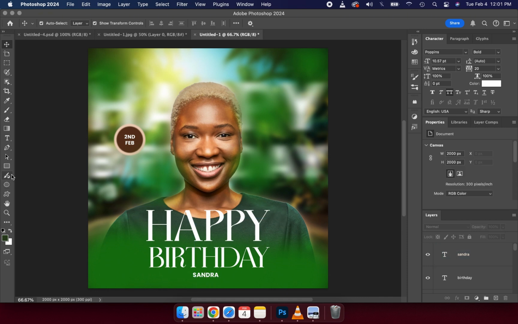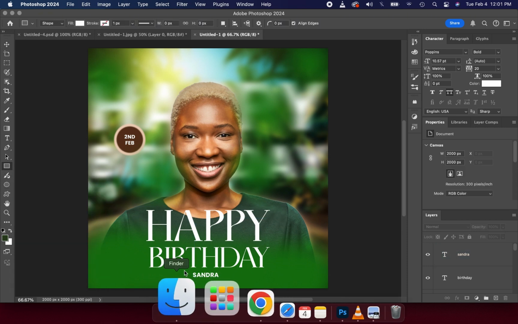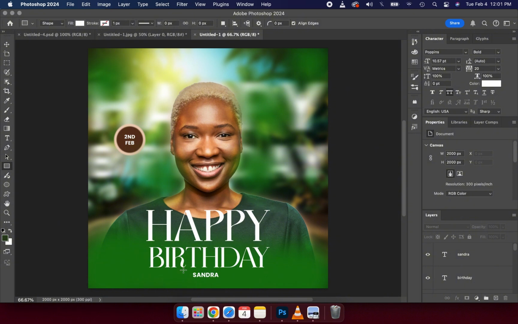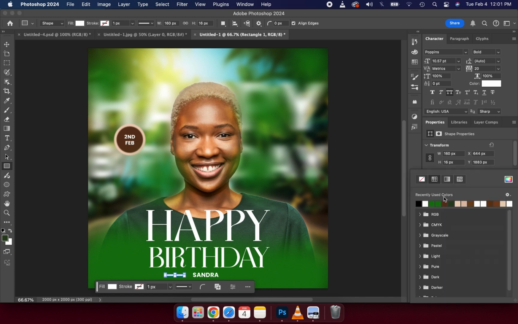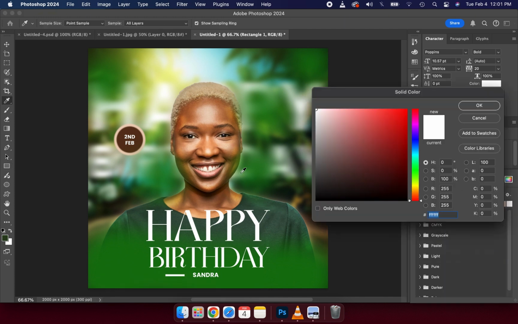Okay, so to create the rectangles, we just use our rectangle tool to create a small rectangle. And we are going to use the color picker to pick the color we used here.